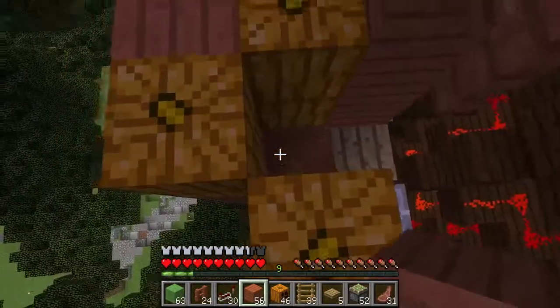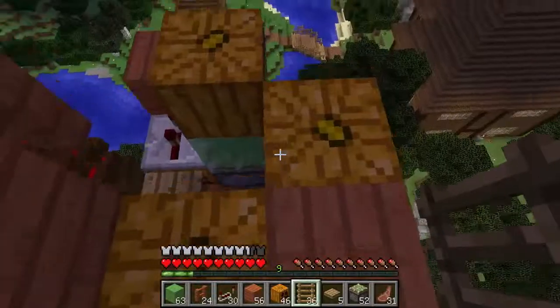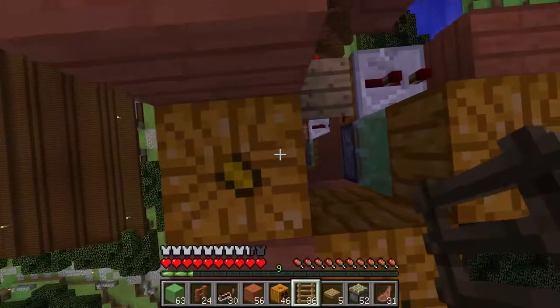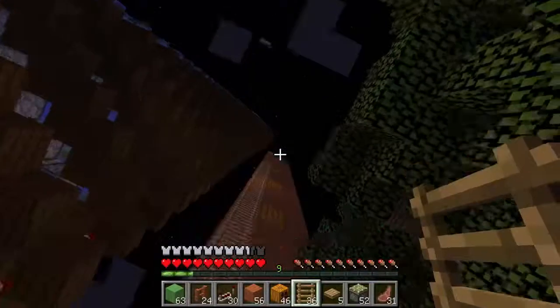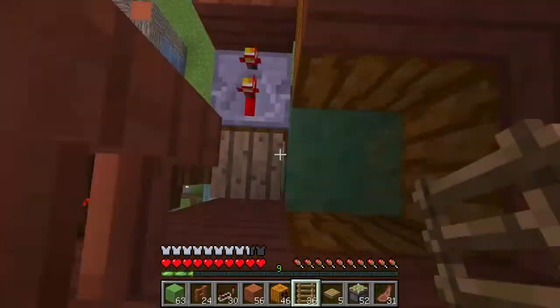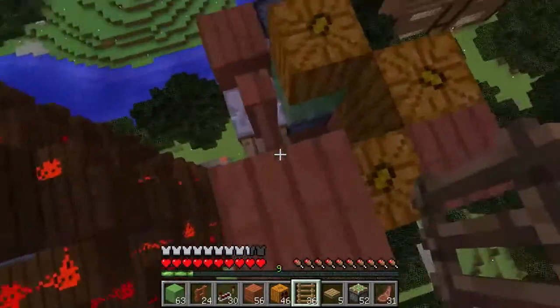So that's about it. I've been keeping a ladder just running up the side just for access, but let's go down and give it a shot. And we need pearls. Okay, so on our way up here, you just step in, you kind of step over to here on the pressure plate. It just works like a dream.